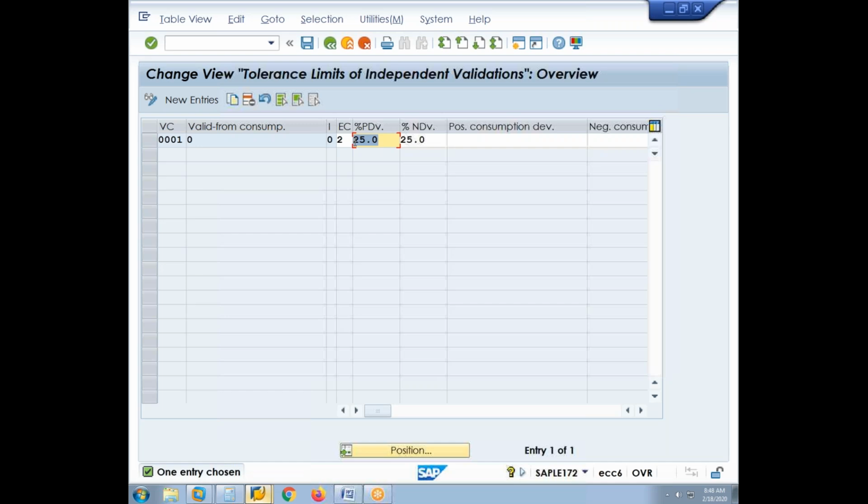Second thing, specific limit customization can be done for different billing classes, depending on the validation class for the meters. Say, for example, we have 0001 validation for residential customers. You may have a validation class for commercial customer meters and a validation class for industrial customers. So you can have a number of validation classes. For each class, you should maintain the validation. Accordingly, it will work.